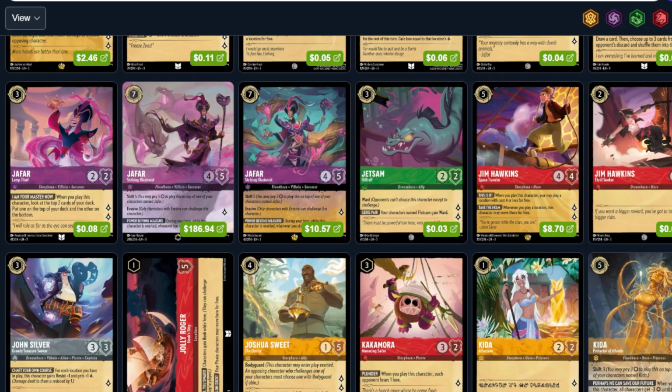Other Jim Hawkins, not so much. That is, you don't really play this card. If the other Jim Hawkins was a shiftable target, then this guy would see some play. But this guy is just a vanilla. He's just going to be unplayable.